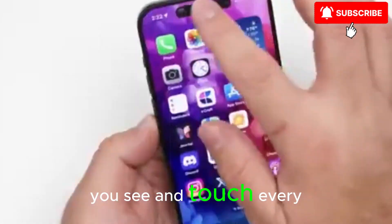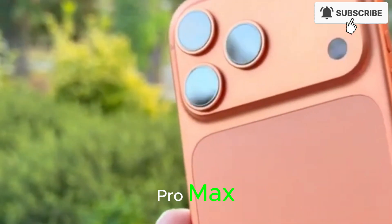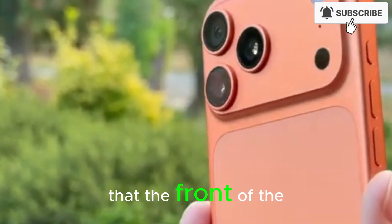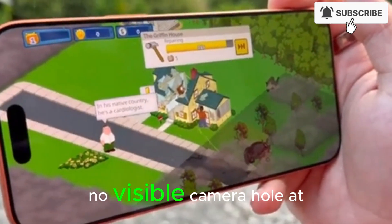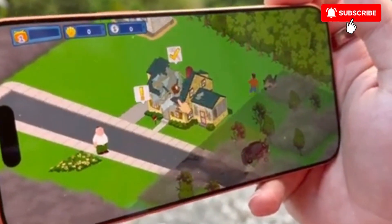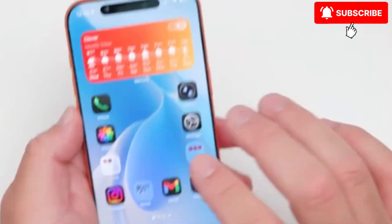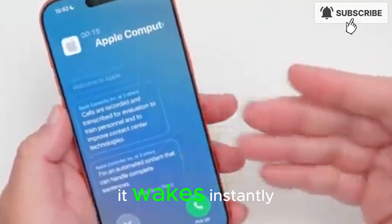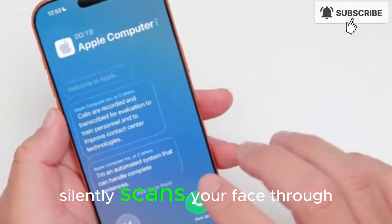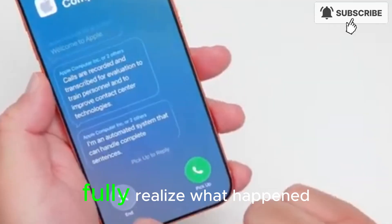Start with what you see and touch every day: the design. By the time we get to an iPhone 18 Pro Max, it's completely believable that the front of the phone is pure screen — no notch, no Dynamic Island, no visible camera hole at all. Face ID sensors and the selfie camera can be hidden under the display, only appearing when needed. You tap the dark glass, it wakes instantly, silently scans your face through the pixels, and unlocks before you even fully realize what happened.